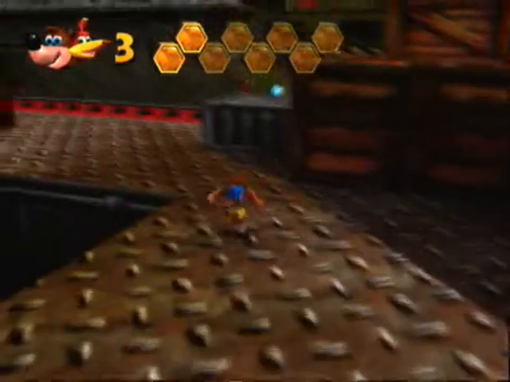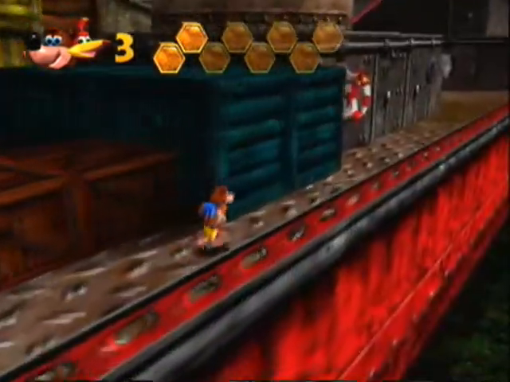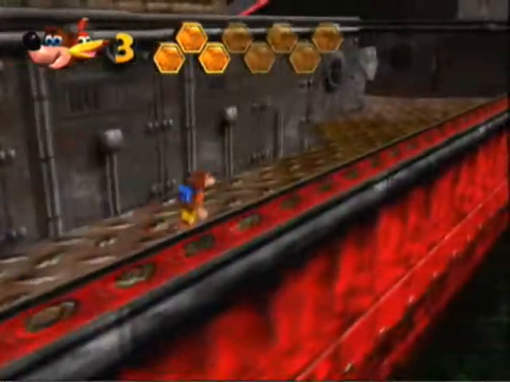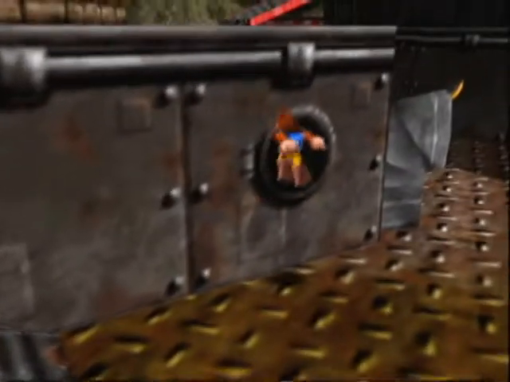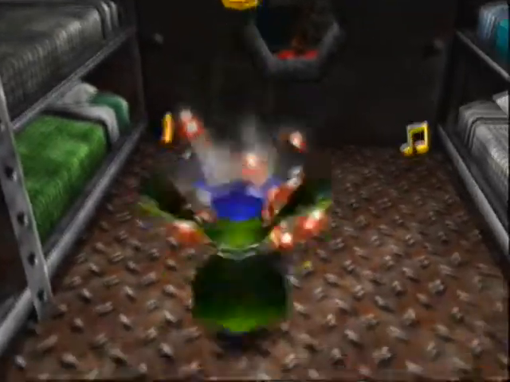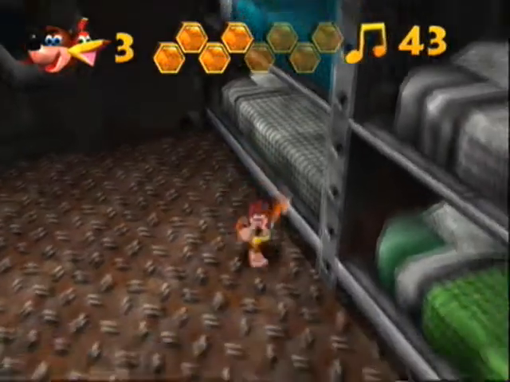Alright, well, I guess now we're gonna break the windows. The windows on the side of the wall that she's seen over here. Like these. Let's break them and go in it. Why am I doing this now? Because I want to. There's actually a picture of Conker in one of these.